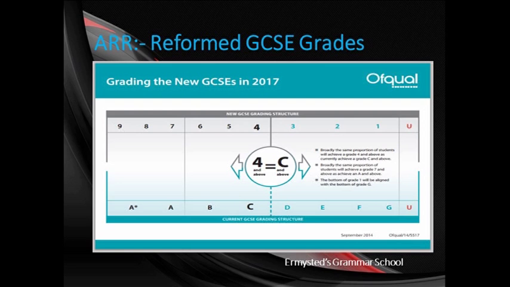And nearly every other subject, if a child is currently in year 9 going into year 10, they will end up getting GCSEs across the board that are grades 9 through to 1. You can see roughly where the lines are drawn. So A star to A on the old exam system is level 7, 8 or 9. B's and C's are going to get grades 4, 5 and 6.